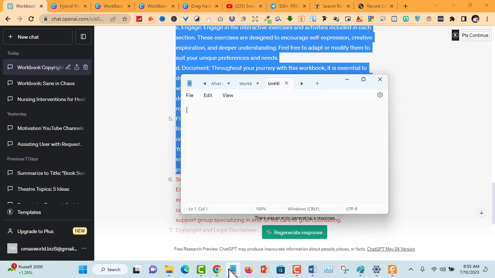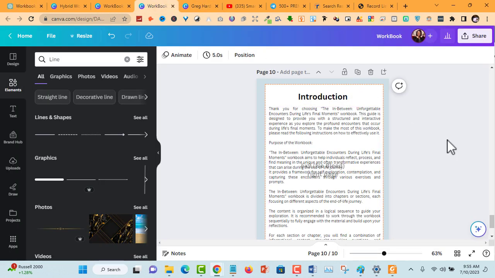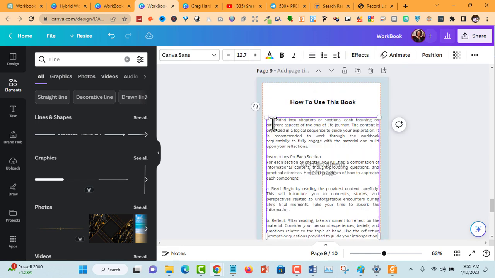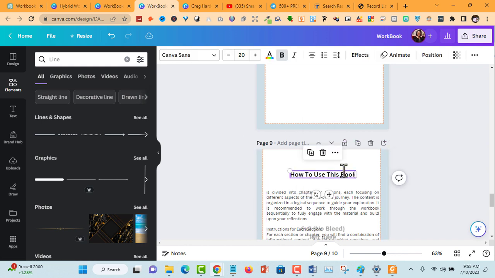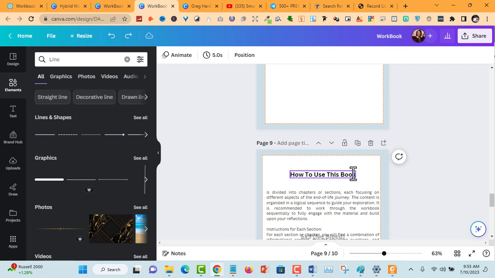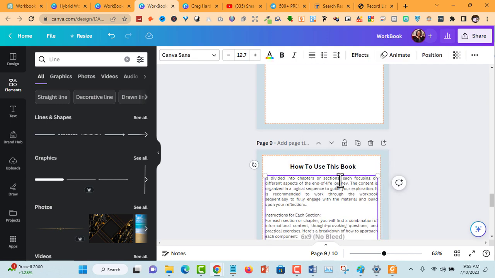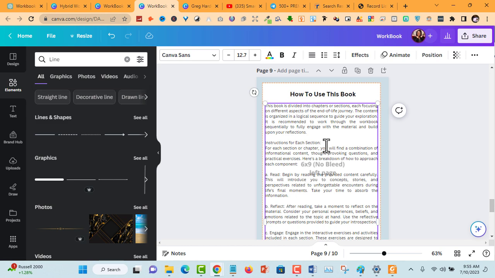Let's copy that to this place and put it under our how to use the book. We don't want it to be too long. I'm just going to move this one a little bit upward and drag this one up. And just say, this book is divided into sections, each focusing on... you can see it's a bit too long, so we're going to delete some of it.